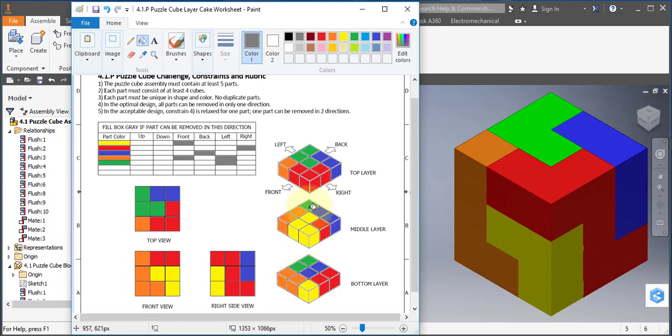This yellow cube blocks this green cube here from going down. It cannot go out the front. Several cubes block it from going out the front. And it cannot go out the back. This blue cube blocks the green cube from moving out the back. And it cannot go to the right. Several cubes block it from going out through the right.